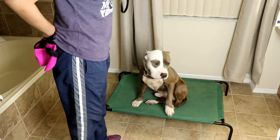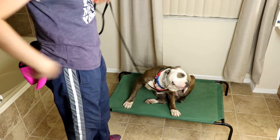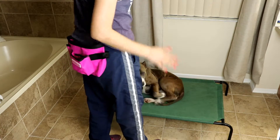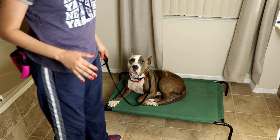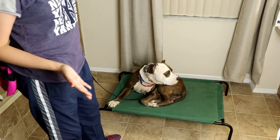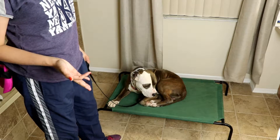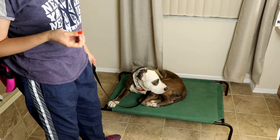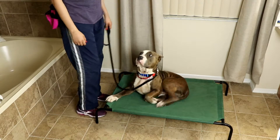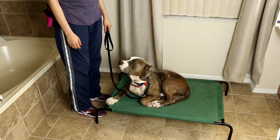I keep it there because I don't want him to focus either on my hand or on my food pouch. If I were to have it around here, he'd focus on that rather than focusing on me. We've got enough distractions here as it is where we're filming, so I want to try and help him out as much as possible. It's his first session, so I won't put my hands near my pouch at all.